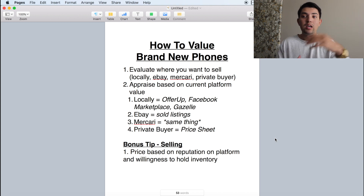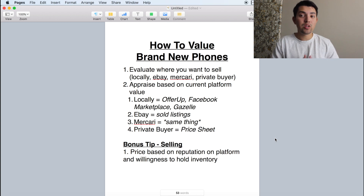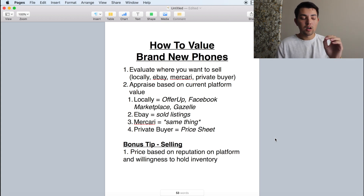Because if you sell an iPhone X for $800, it's going to be held on that platform for maybe up to one to three weeks, and then you don't have $800 to go buy more phones. So if you're trying to get that inventory moving — which is my recommendation for anybody that does phone flipping — keep that inventory moving. I like to price a little bit below market value just so I sell them a lot quicker. I'm taking a little bit of a profit hit, but the time I use to go buy another phone with that money far outweighs having that money sit there. This tip also applies locally — if you price a little bit under market value, that phone will sell like hotcakes. Price just a little bit higher and it pretty much won't sell because people on local platforms are looking to get bargains — otherwise they just buy from Apple themselves.